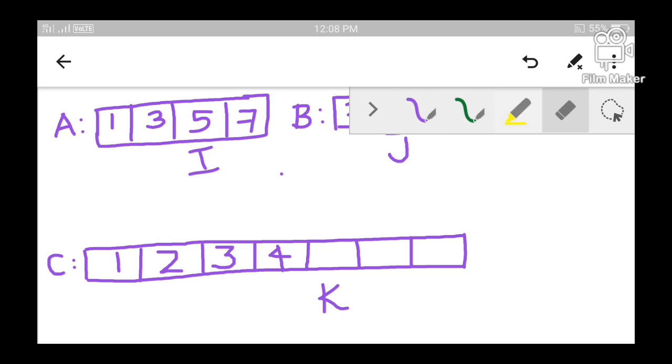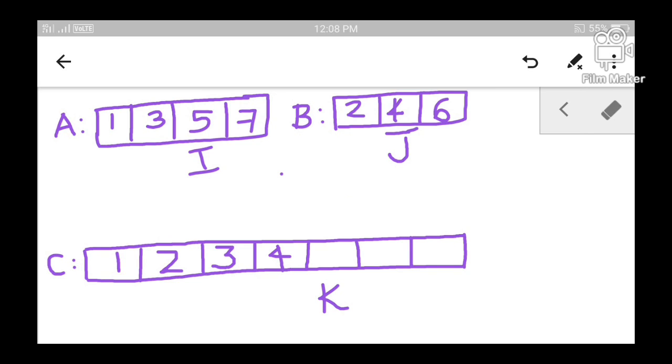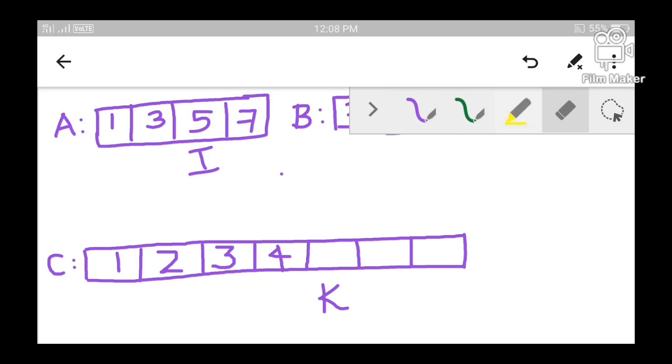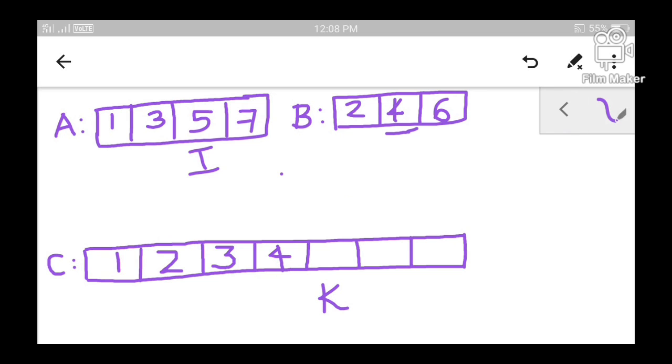After that, let us see which two elements were compared with each other. 5 and 4 were compared and 4 was smaller. Since 4 belonged to array B, definitely j will be incremented, and this time j points to the last location of array B.